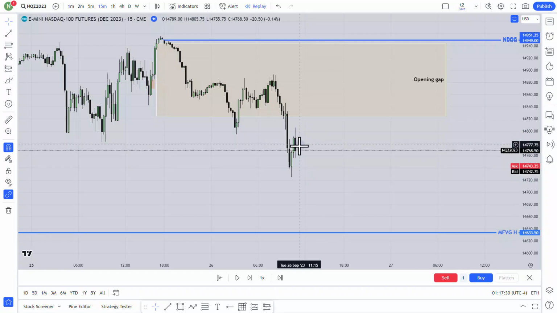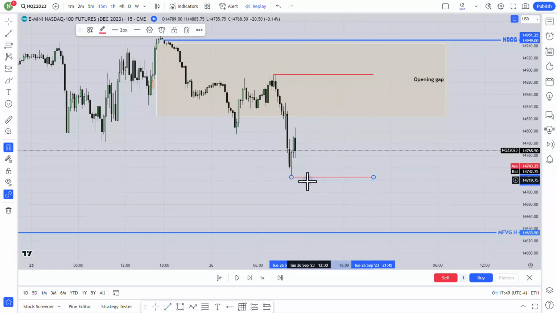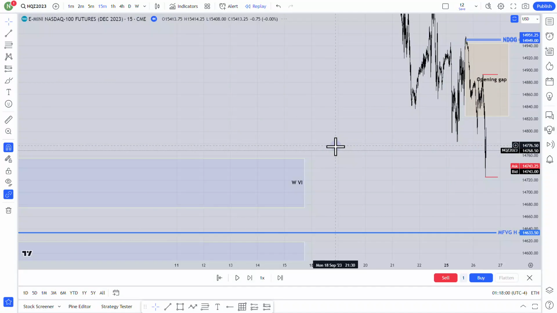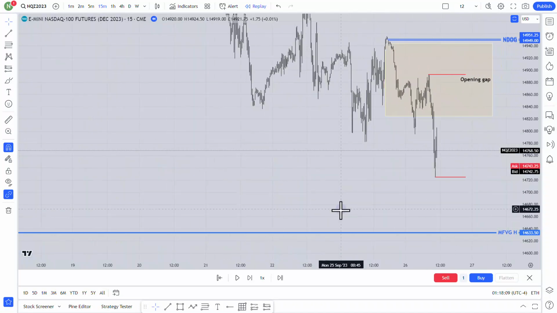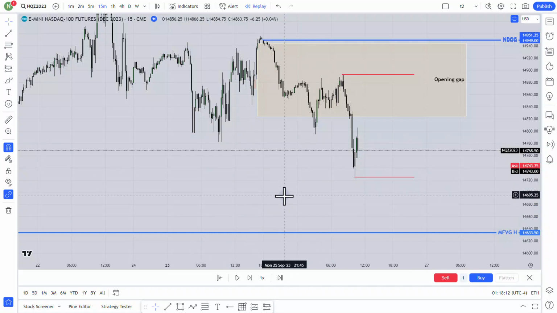Then the second rule: I go to the market and mark the last swing low and last swing high. Here is my last swing high, and there is my last swing low. This swing low is just below the current market price, so it is valid for me. Now I will see what this swing high and this swing low made. If I go back, I don't see any information about this swing low. You don't need to go so far. You can just stay over here.